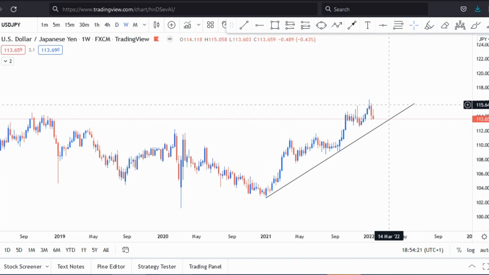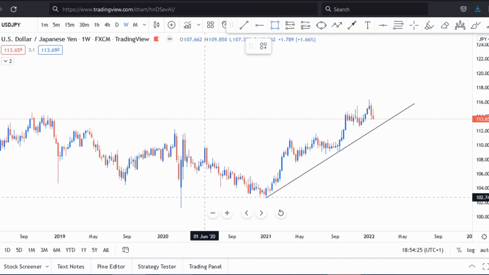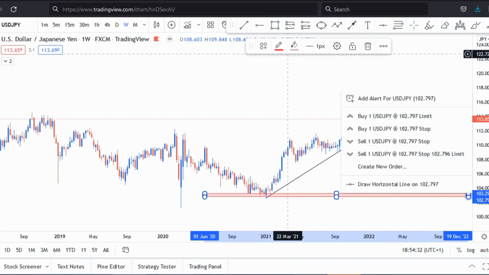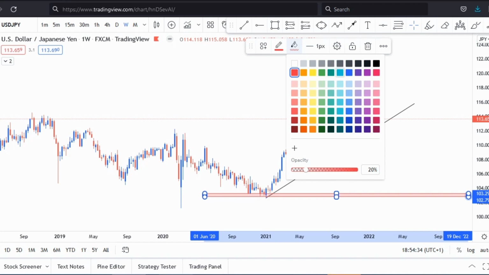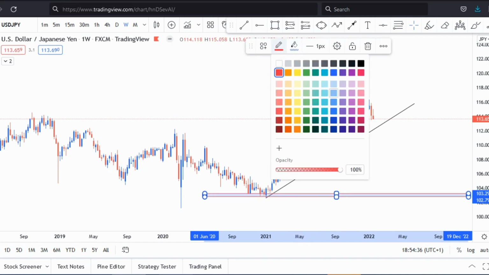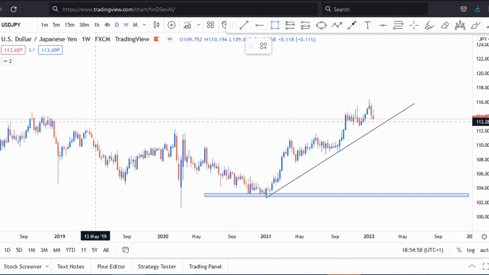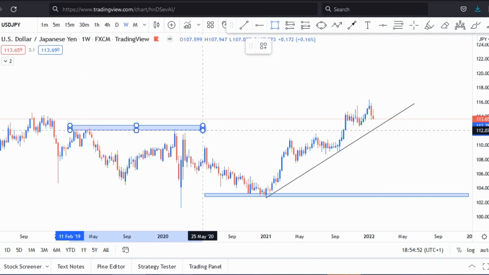So on the higher time frame, we can see some support areas over here. We can easily just plot that, and that will give us some areas to look out for in the near future. Normally I just lay out all these areas and wait for price reactions around there. I look for areas that price has tested multiple times, and I identify them as my key areas where I have to look out for price reactions.